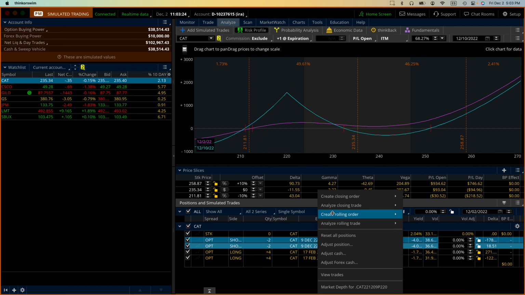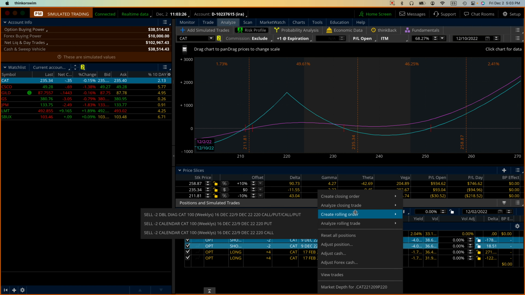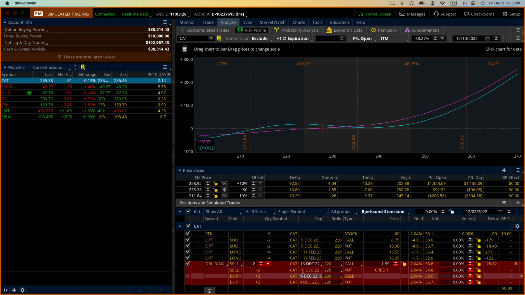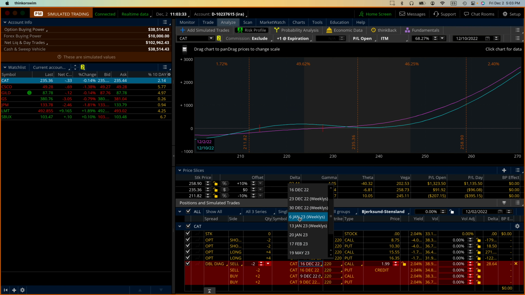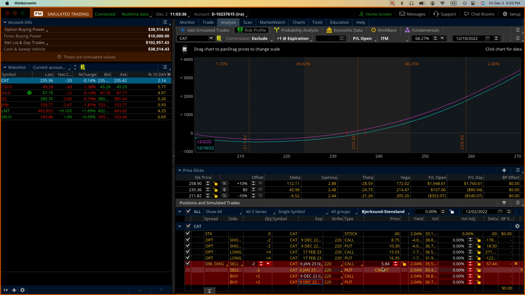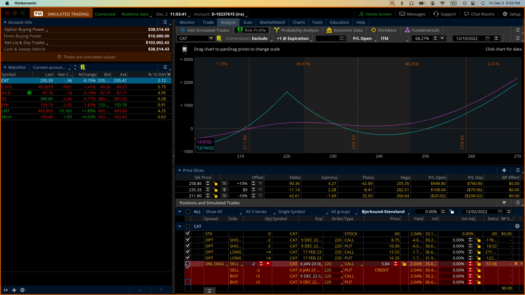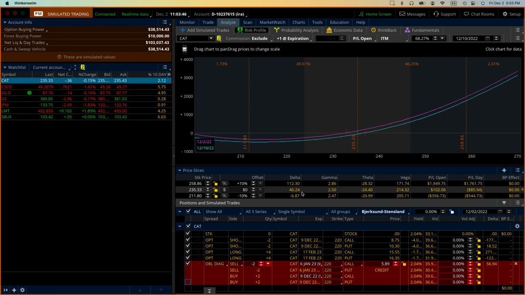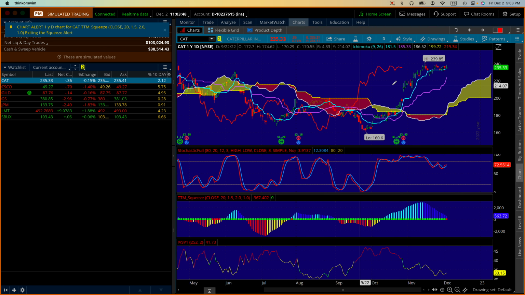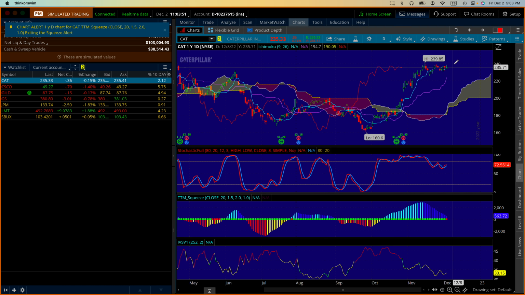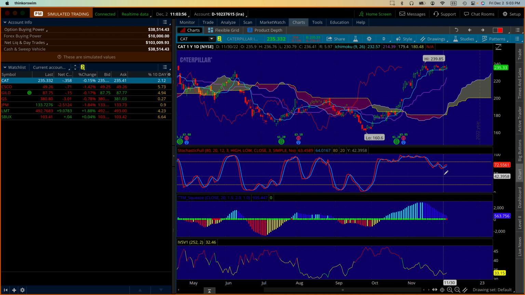So then you say analyze rolling. And what are we doing? Well, we're rolling them to a month from now. Let's say January the 6th, sounds great. And doing that will bring me $5.84. The problem is that my deltas are negative here, and doing the rollover, it will turn them positive. So take a look and see, do you think this stock is likely to continue higher, or do you think it's likely to go lower? I don't have a big opinion, but I would say down.